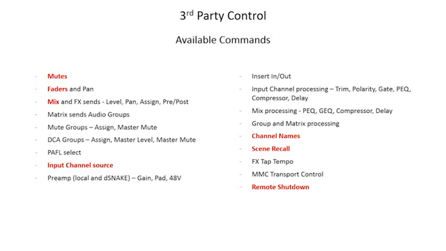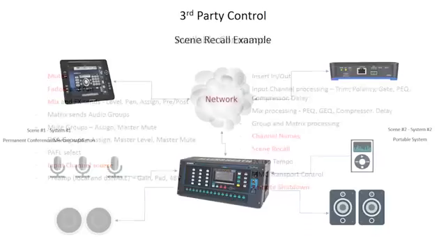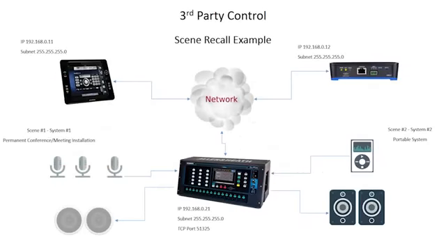I'd just like to go through a quick scene recall example. So here we have a generic system in a multi-purpose venue where we have a permanent installation of maybe some mics and some ceiling speakers, and then we can have a portable system come in the evening and be connected into wall panels for plugging your iPod in and plugging the speakers in. So we have a Crestron system plugged into the network with the QPAC. The first thing we need to make sure is we're all within the same IP range, on the same subnet, and pointing towards the QPAC TCP port 51325.